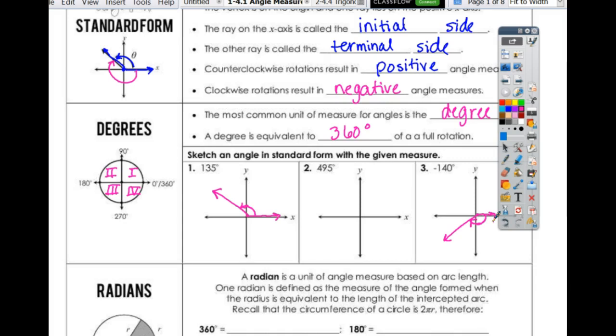So here I have 495. So first of all, how much is all the way one time around? All right, so I know I'm going to subtract 360. And if I subtract 360, I get 135 degrees. So I know I'm going to start here. Here's my line. I'm going to start here, and I have to go all the way around once. But then how many more degrees do I have to go? So this is 90. Am I done? So I have to keep going. So this would be my angle.